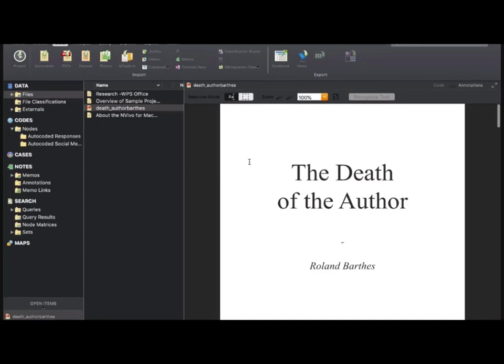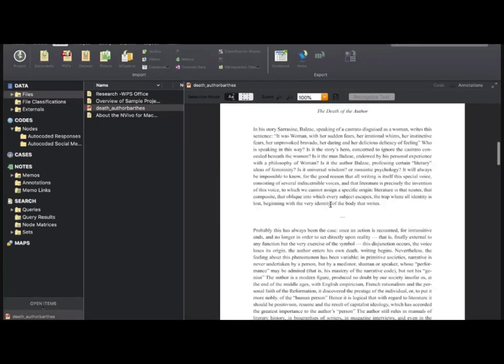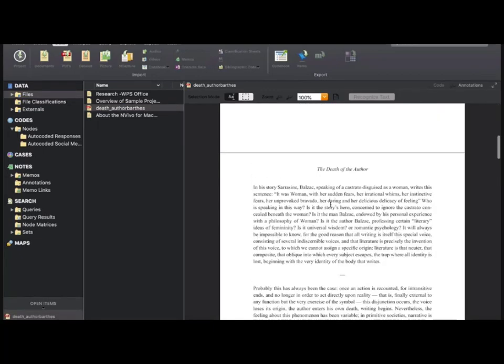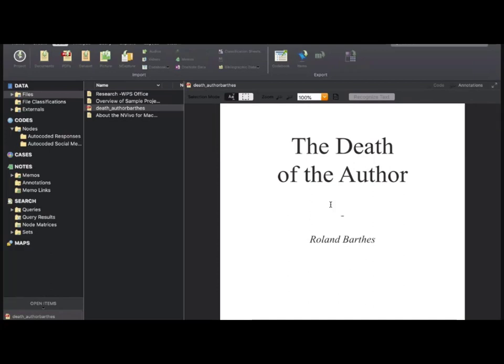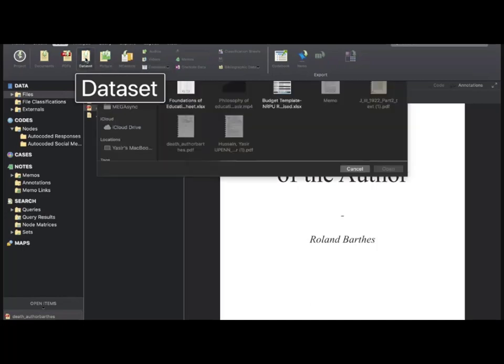Let's say I open this file. Okay, I have it now uploaded in Nvivo. What I do with it is coming later on. We'll talk about that later on. But first, let's upload different sorts of documents. In PDF, again, you will have PDF documents that you can upload. So I'm quickly skipping that and coming to, let's say you want to have a data set.